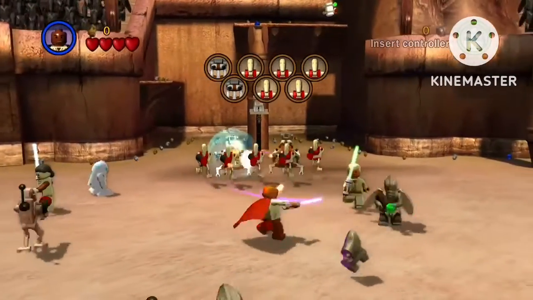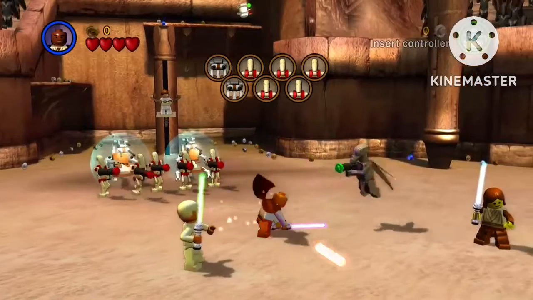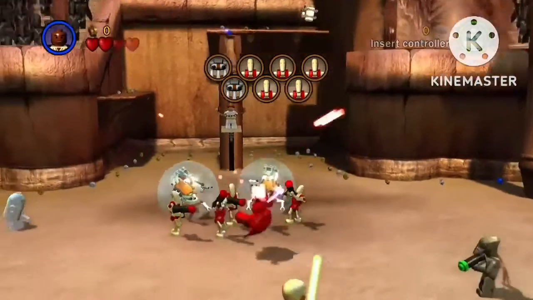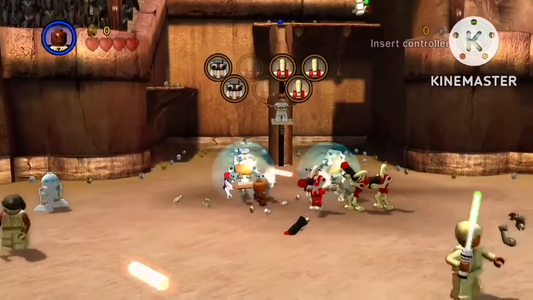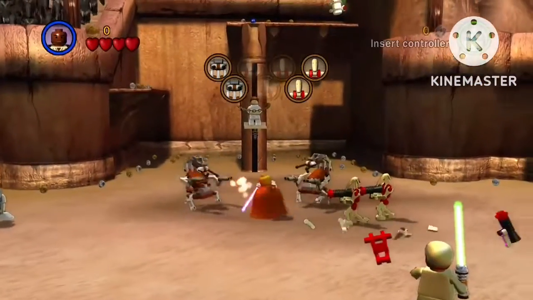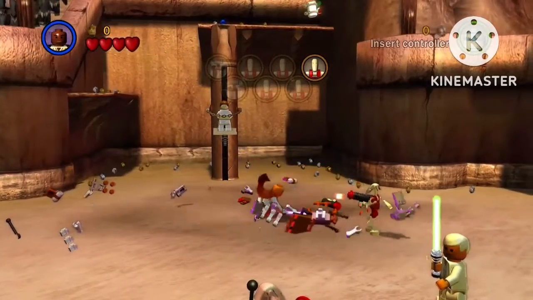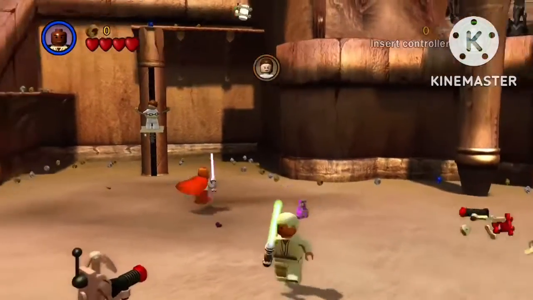Number 10, Jedi Battle. Man, you thought the names couldn't get basicer. But we're now in the top 10, and it is Jedi Battle that starts it off. What makes this level so great is just the first half of it. The first part is saving Padme, Anakin, and Obi-Wan, which has my favorite version of Anakin in the game.